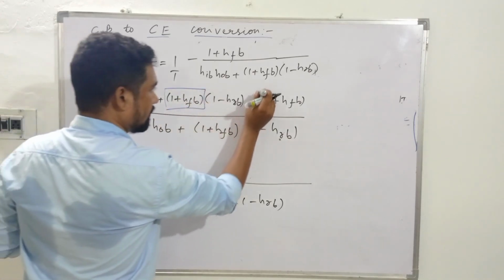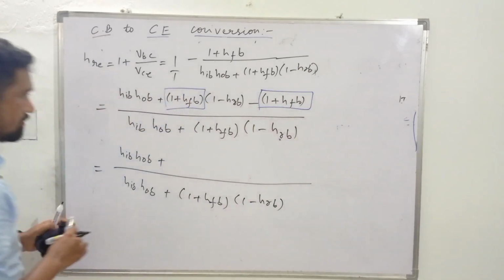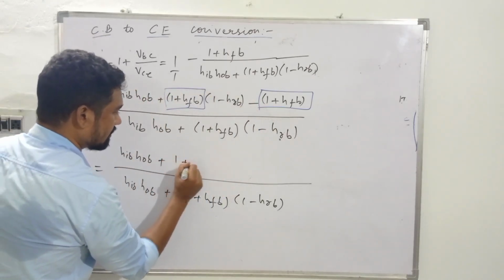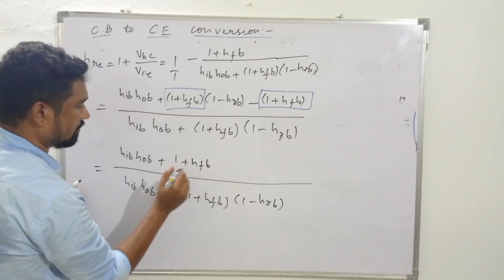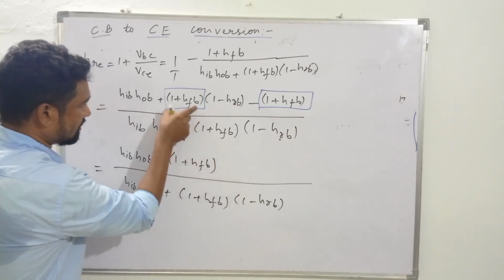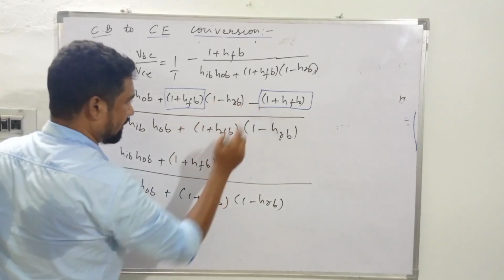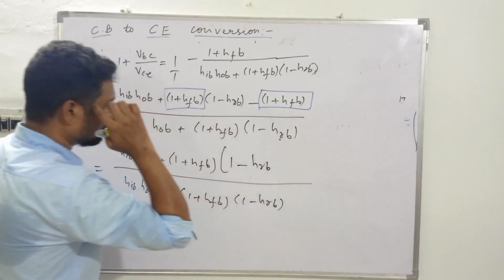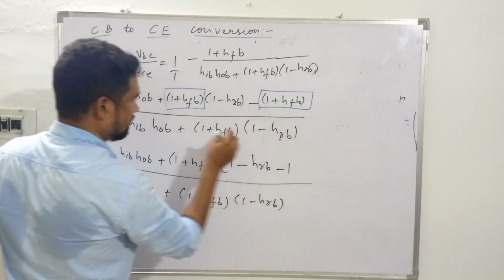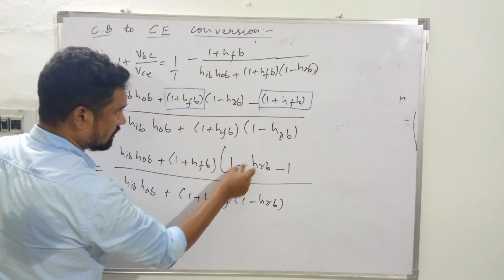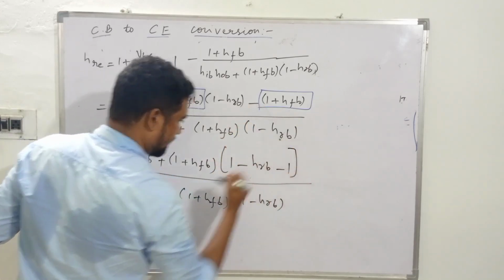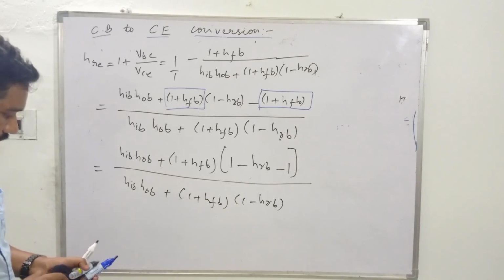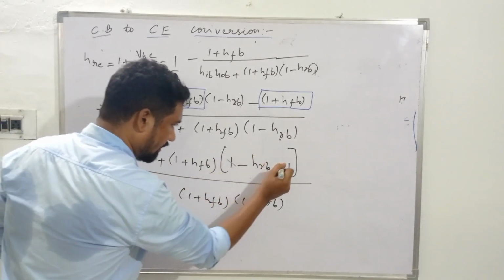All right, even 1 plus HFB from here, taking out 1 plus HFB as common from here, and here what it is, 1 plus HFB. All right, into this has come out, this has come out, we are left with this and minus 1 over there. So it's a 1 minus HRB minus 1 from here. All right, this has come as it is, and minus 1 from here. All right, so a small simplification over here itself. I cannot do it. Let us do it over here. So this positive 1 and negative 1.